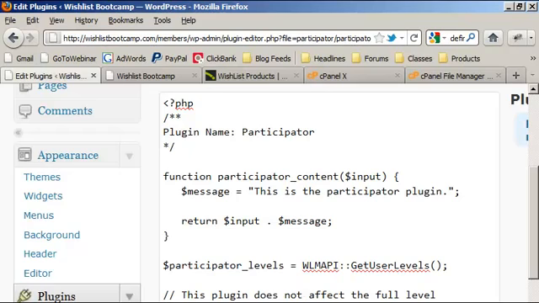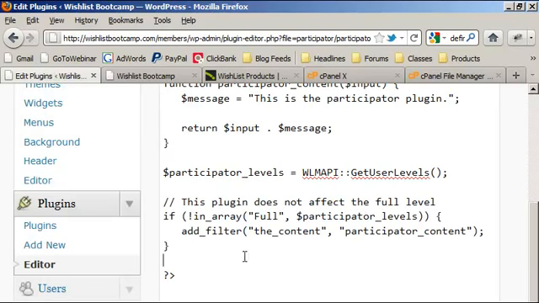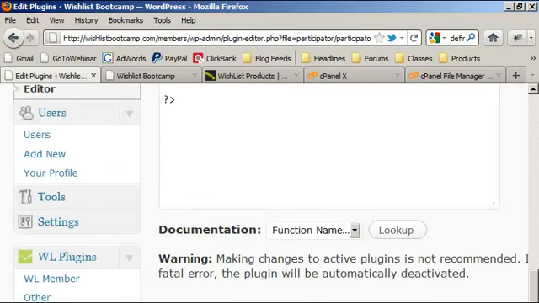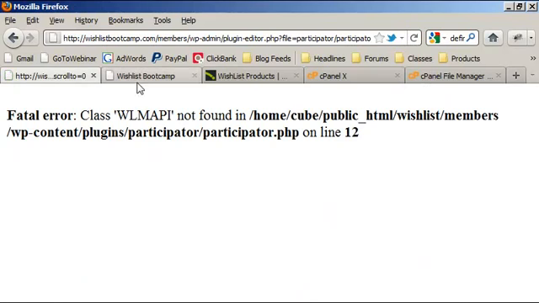I know it looks kind of funky, but this part here says, look at all of the membership levels this user is on, but then do the opposite. So this is going to say if this user is not in the full level, keep running this plugin, run this filter, and we will subject them to whatever this plugin is doing. Okay, so let's update the file and see if this worked.